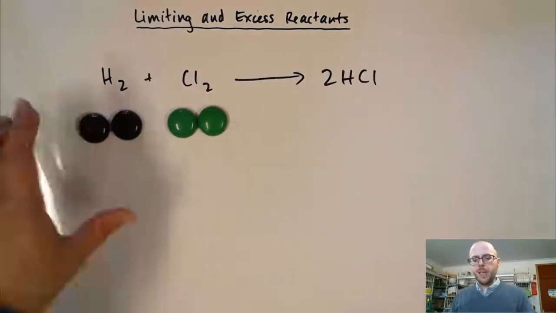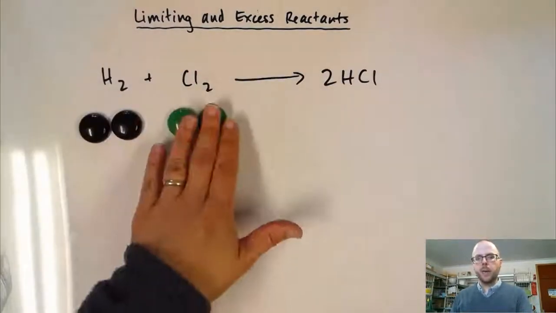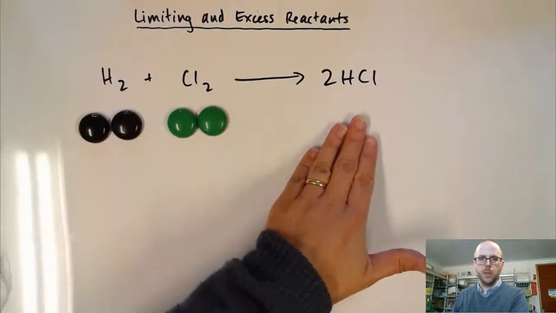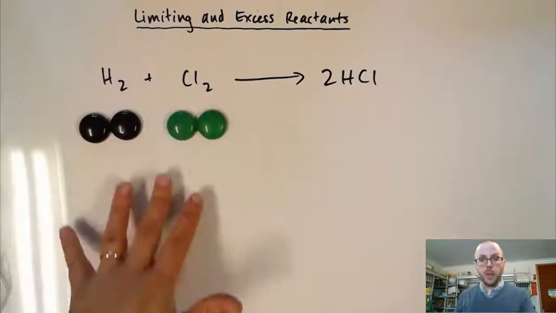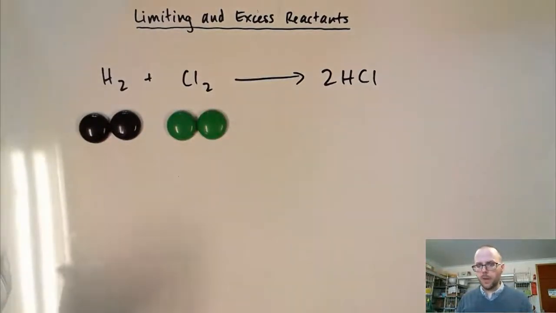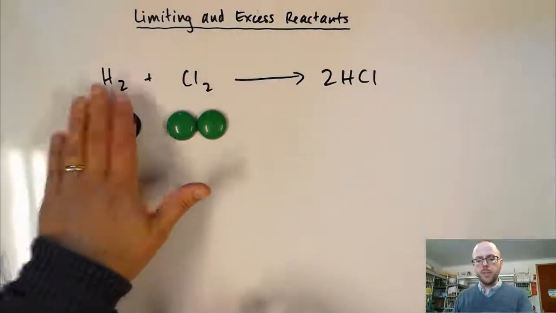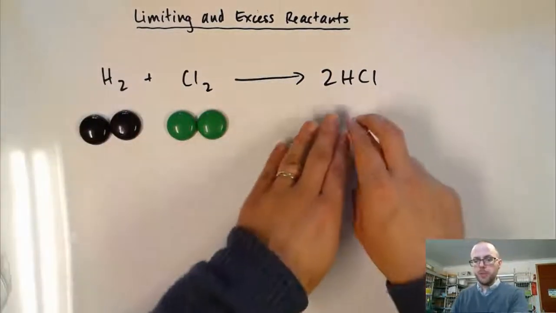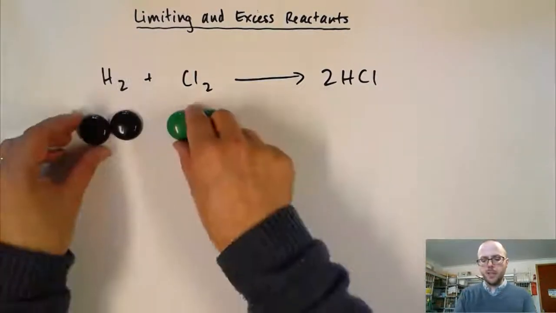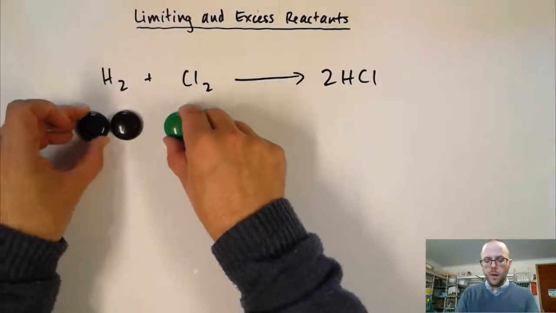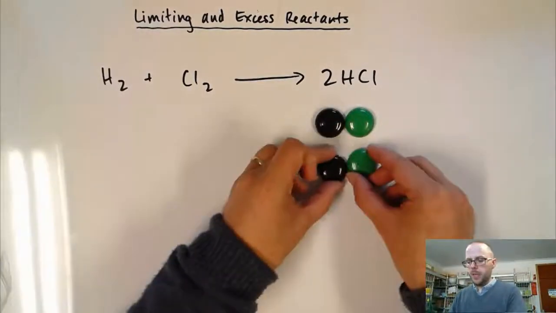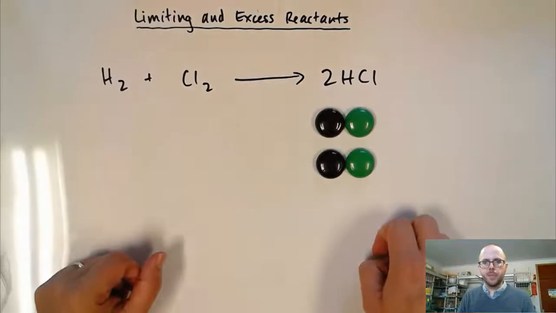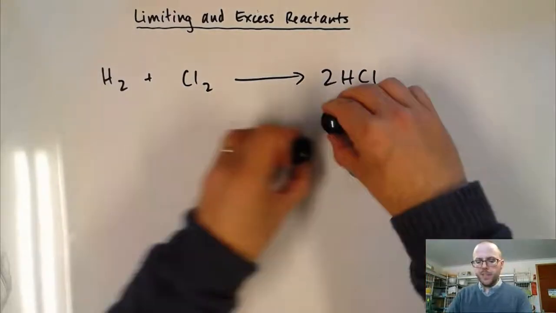So what we have here is a chemical reaction between hydrogen and chlorine gases to form HCl, or hydrogen chloride. I'm using some little magnetic buttons here to help you visualize exactly what's going on. So I'm saying that 1 molecule of this and 1 molecule of this combine together to make 2 molecules of that. That is, I take 1 hydrogen and 1 chlorine from here, and 1 hydrogen and 1 chlorine from here, to produce 2 HCl. Okay, let me reset.